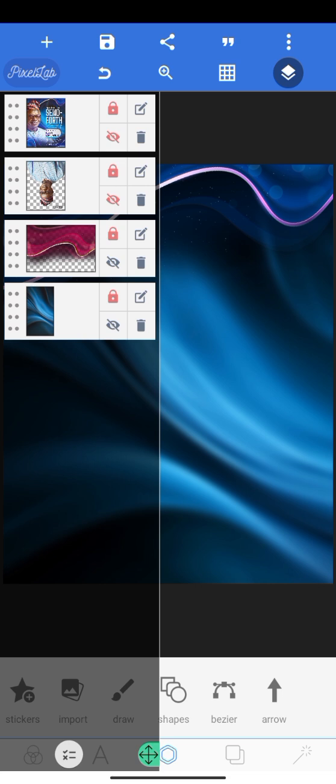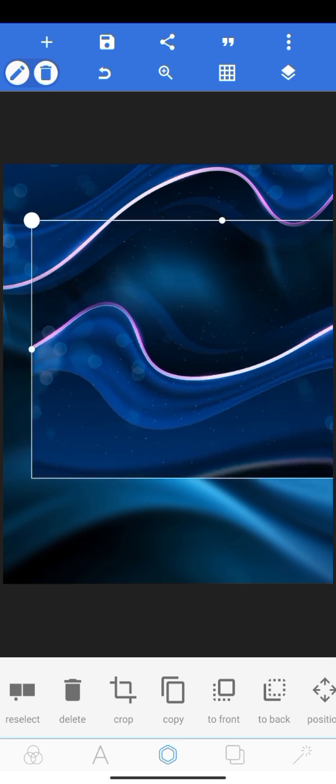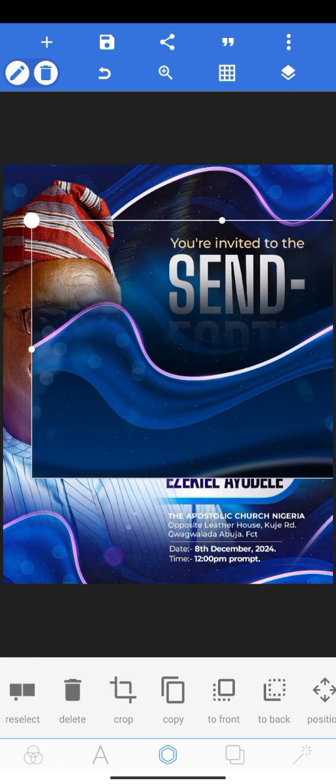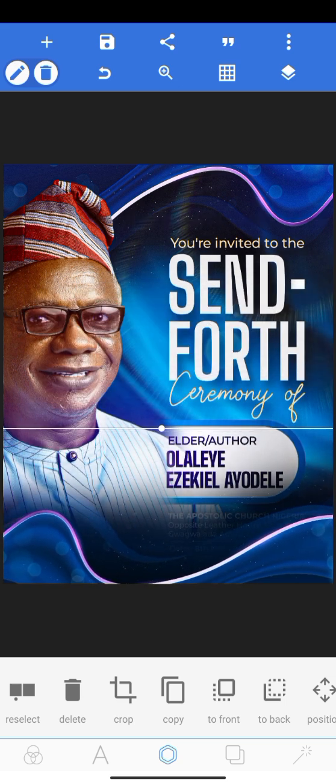All right, so I'm going to copy this shape again. I'm going to just rotate this way. I'm going to check out the original so that I can get the accurate rotation. All right, so I'm going to rotate this way here, and then I just place it here.